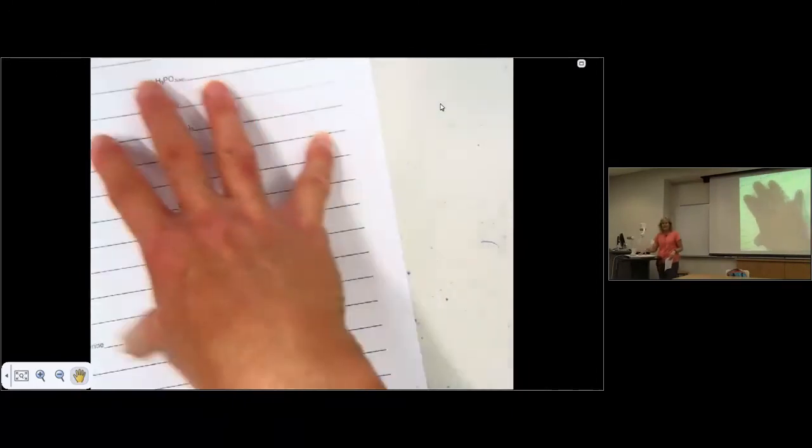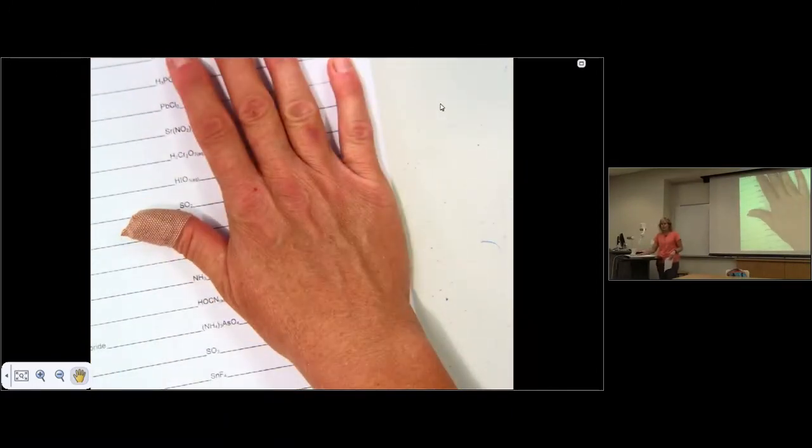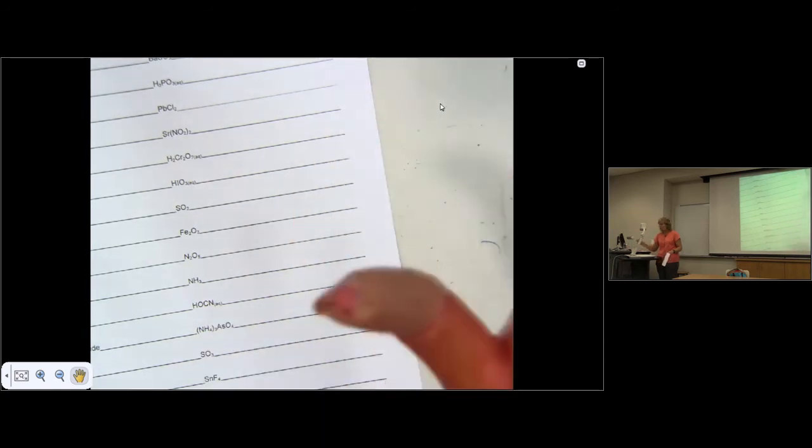So practice. There are at least 3 or 4 other nomenclature worksheets on Blackboard. Take a nomenclature worksheet, have a periodic table only, put your ion sheet away. Try to do it. Then check yourself with the answer key on Blackboard. And what you miss tells you that you really don't know those ions. Okay? I didn't tell my morning class this, and I should have, and I'll try to do this Monday. I have students who tend to think, well, it's going to be multiple choice, so why am I worried about it?